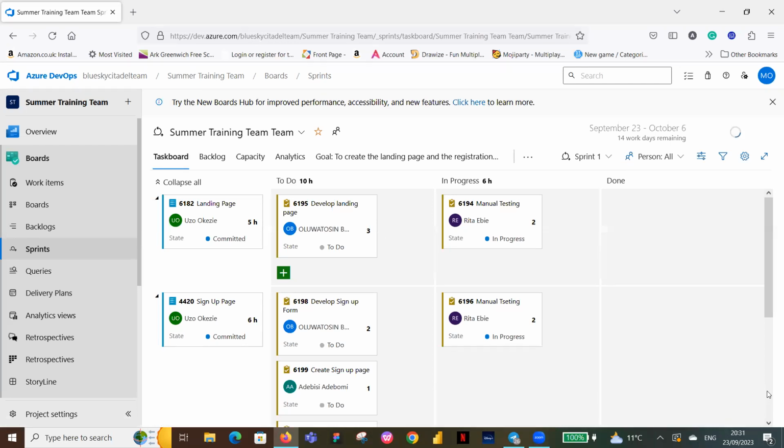So you can see that this is for the landing page. The developer came here and said, okay, this is what I'm going to do, I'm on the landing page. Equally, the tester can also come and say this is what I'm going to do. The tester can also raise an item here, but Rita chose to be in progress because she has started working on it. So she will first of all start from here. Then she can now move it, because if you move like my own, I can move it to in progress. So Moji may move it to in progress so that they will see what is happening.